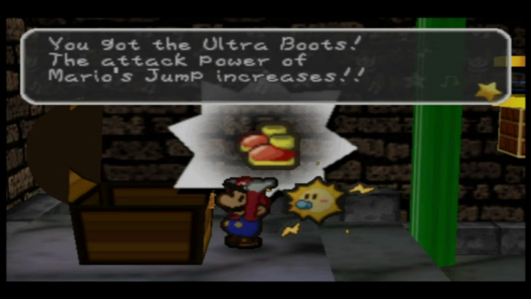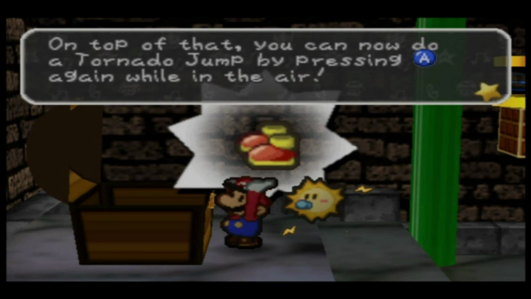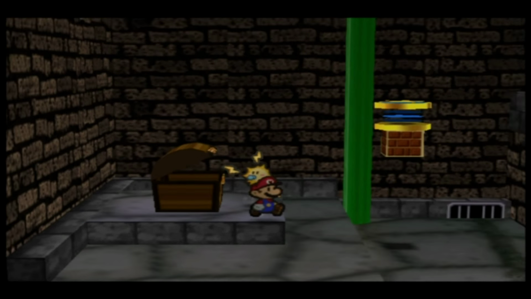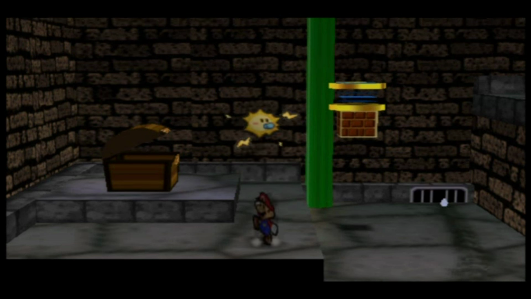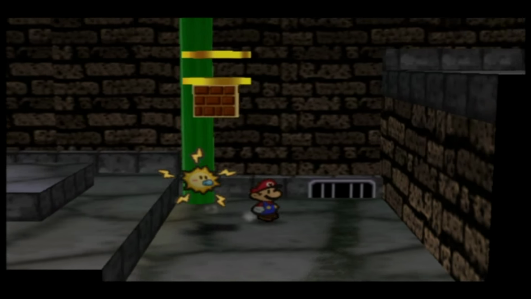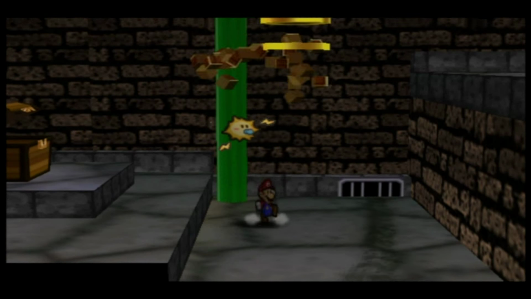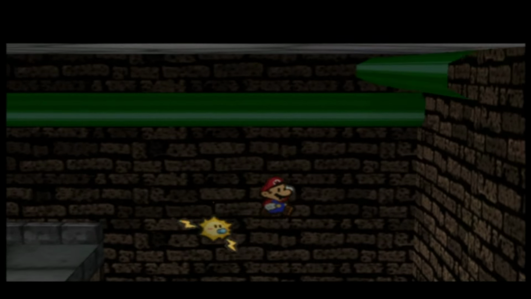The attack power of Mario's jump increases. On top of that, you can now do a tornado jump by pressing A again while in the air. This move replaces the ground stomp, so instead of jumping up and down and landing on our butt, we do this! We get a little bit extra height, and then we go right down to the ground really hard. Normally, we wouldn't be able to get this, because this is as high as we would jump, but with the new tornado jump, we're able to easily hit it. So now those blocks that are out of reach of Mario are now able to be hit.